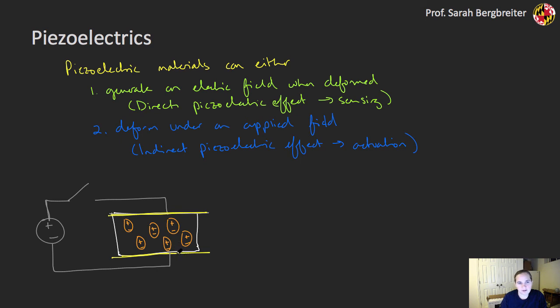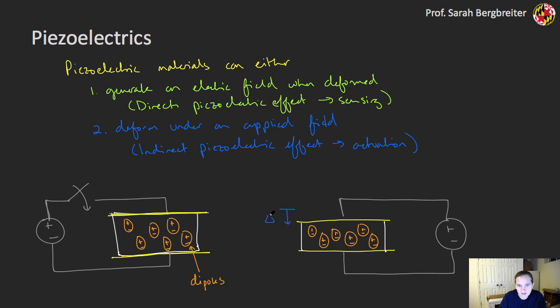So the special thing about piezoelectric materials is that they have these dipoles inside of them, and after I've poled the material, they're oriented all in the same direction. So if I close this switch right here, I'm actually going to get a displacement. I'm going to create a stress and a strain in my material here because I have positive charges coming out of my supply, negative charges out the other side, and those charges are going to basically compress those dipoles together, right? And so I'm going to get a strain in my material because of that.